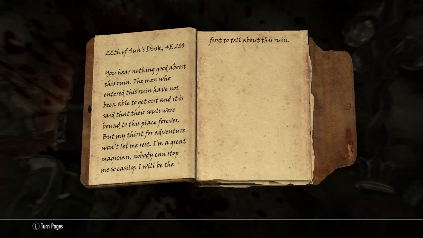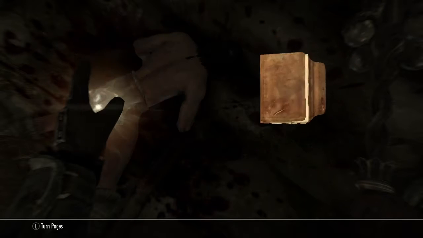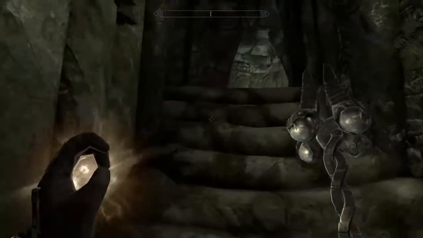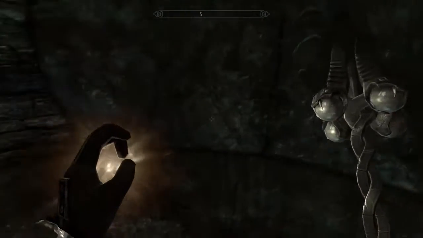Orngolf's Journal. 22nd of Sun's Dusk, 4th Era, 200. You hear nothing good about this ruin. The men who have entered this ruin have not been able to get out, and it is said that their souls were bound to this place forever. But my thirst for adventure won't let me rest. I'm a great magician. Nobody can stop me so easily. I will be the first to tell about this ruin. Well, you'll be the first to write about it anyway.